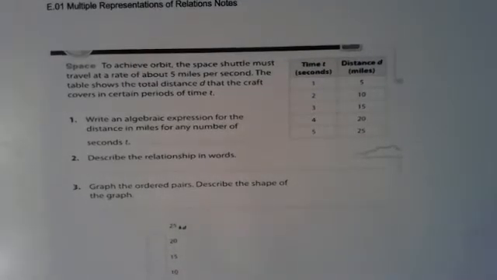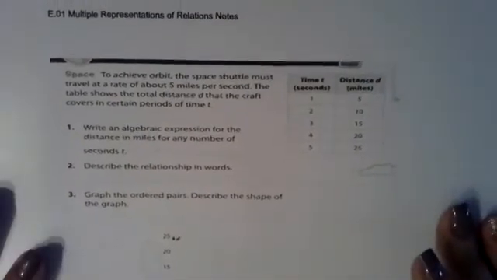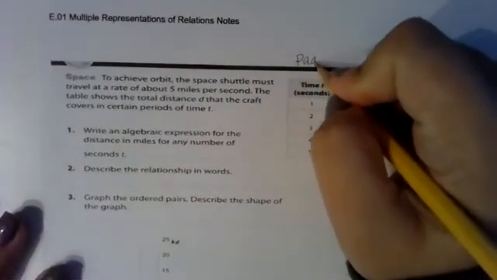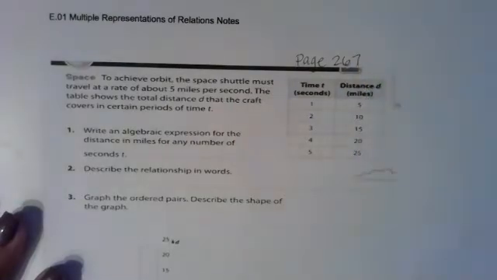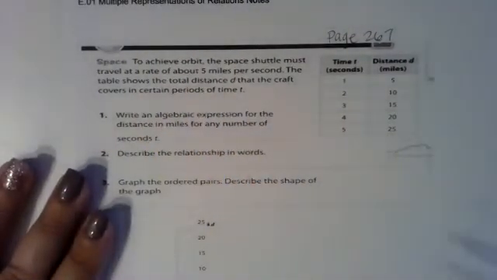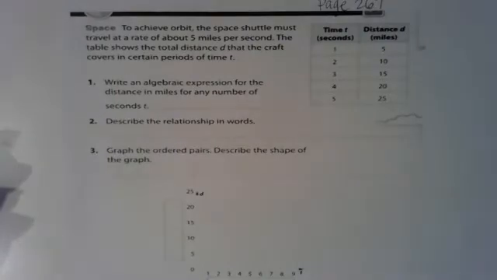The other thing about today is that these notes, this first section, can be found on, again, page 267 in your textbook. So that way you can just write in there so we don't have to write down all this information. So today we are going to be representing relations, and we'll get further into what is a relation later this week, okay?